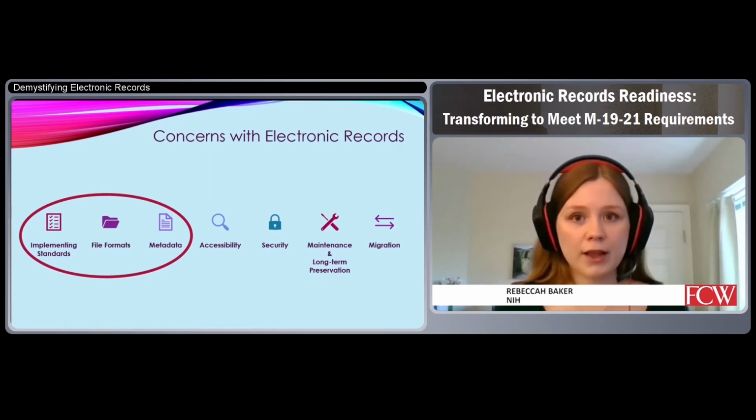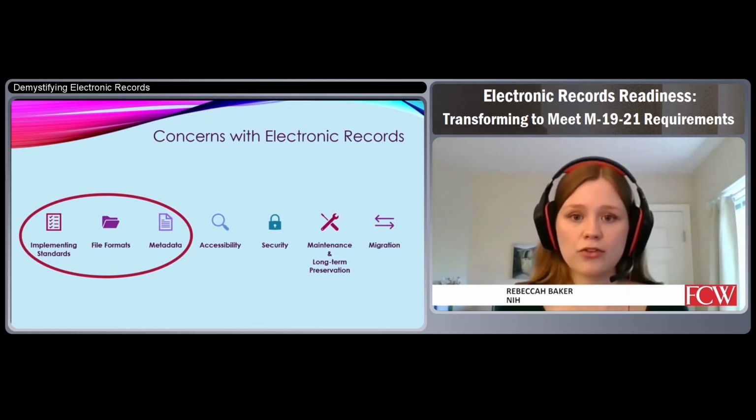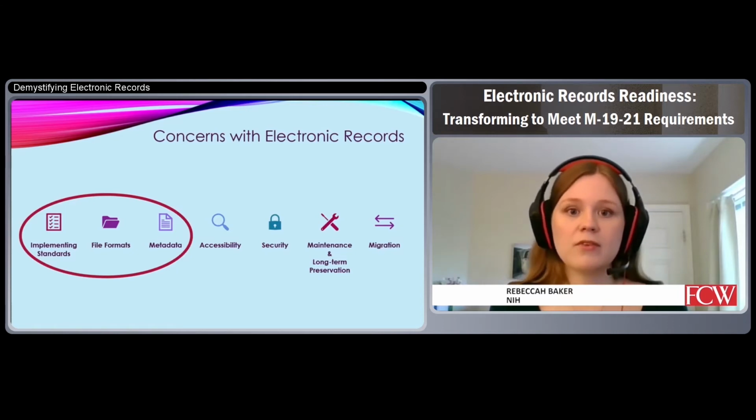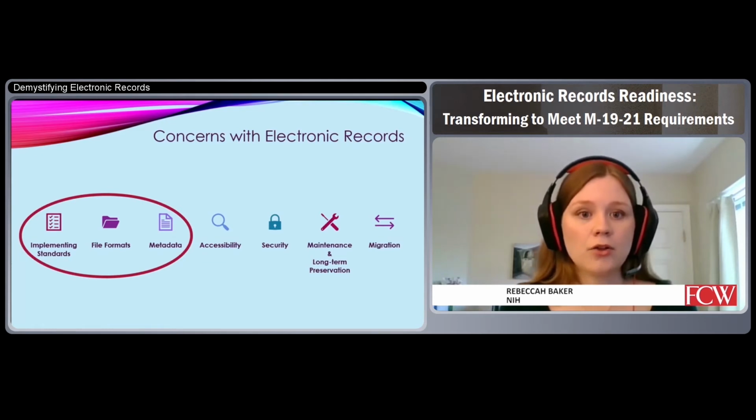Just like folders in a filing cabinet, born digital and digitized files and folders in an electronic storage location should conform to standard naming conventions applied agency-wide. NARA has useful guidance on file naming conventions that you may reference for staff. And sometimes it's beneficial to provide unique examples specific to your agency so the information is adequately conveyed. NARA also provides guidance on metadata and file formats that can be used to set the standards within your agency.